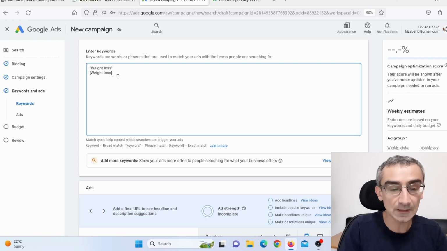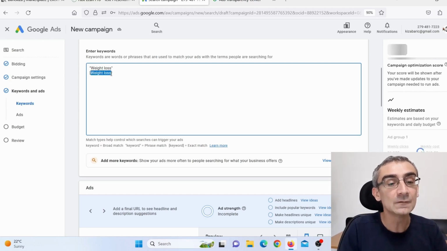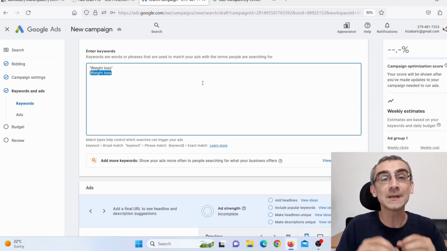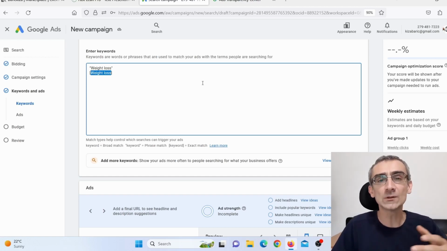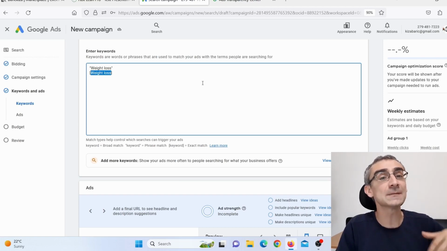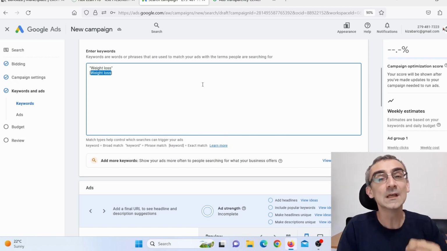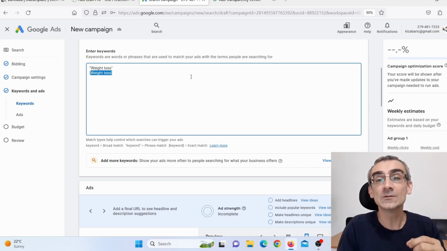Weight loss, same thing. Okay, because like I said, you only wish to get clicks when people search this exact term, weight loss in this case, and you need to add as many keywords as you can, and those keywords should be as precise as possible because you wish to get as targeted traffic as possible. You don't want to get clicks from people who search something related to weight loss, but they are not really interested in weight loss. They are just searching something related, okay, some recipes or something like that. You don't want those people. You only wish to get people who are interested in weight loss, okay? That is really important, and that is why you need to add your keywords under quotes and also between the brackets. That is really important.